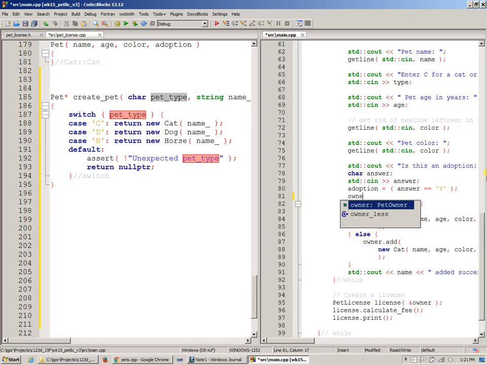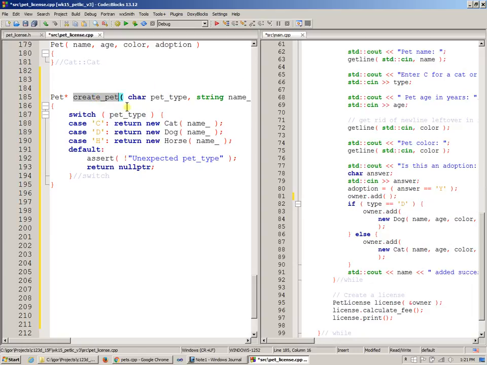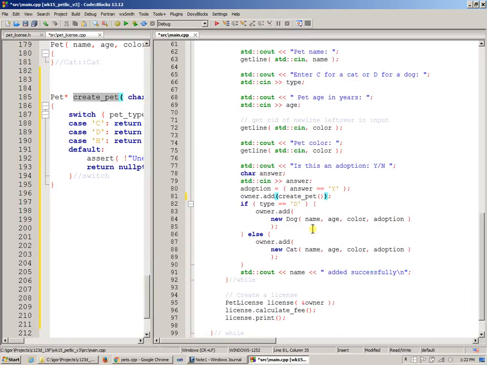owner add, and whatever that add function does, what I will be adding here is a call to create pet. Add the result of create pet, and create pet will simply take a list of parameters, and these parameters include the type.